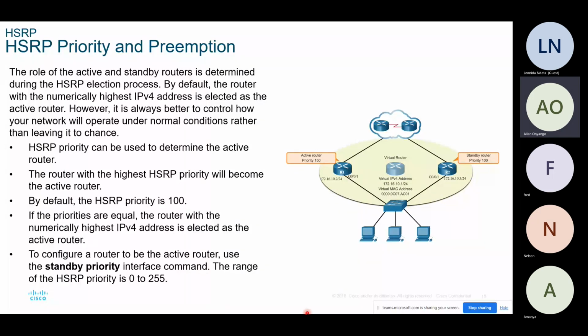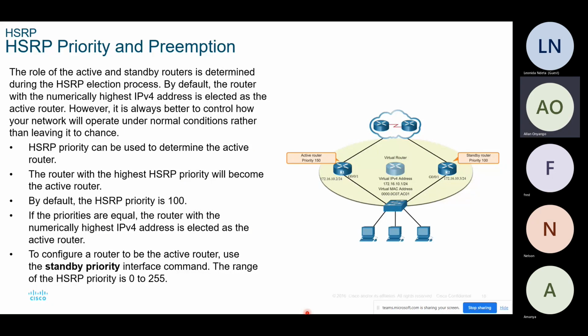By default, just by enabling HSRP, all routers will have a default priority of 100. But if the priorities are equal, then the router with the highest IP address will still be elected as the active router.